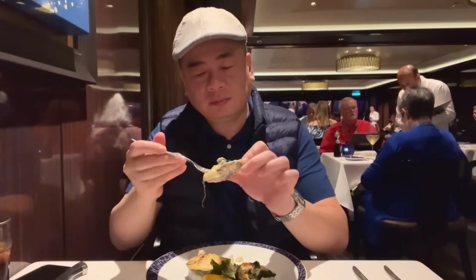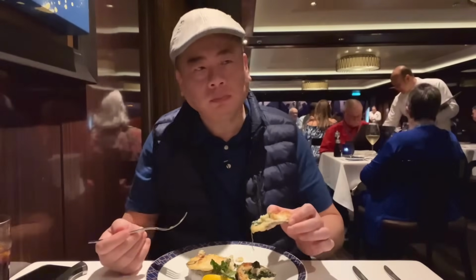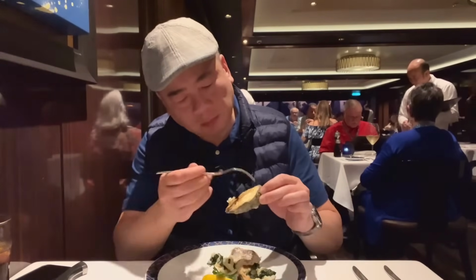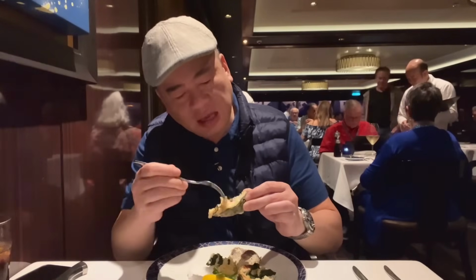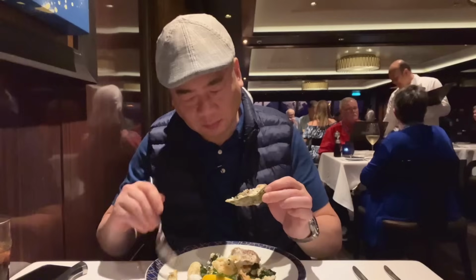The oyster from piece number 2. It is packed full of spinach. Alright, I give it a 5, guys. I did not like it. It's not for me. I don't think there's anything wrong with it, but I have had much better oysters Rockefeller elsewhere that wasn't packed full of spinach. But that's just subjective. Alright, moving on.